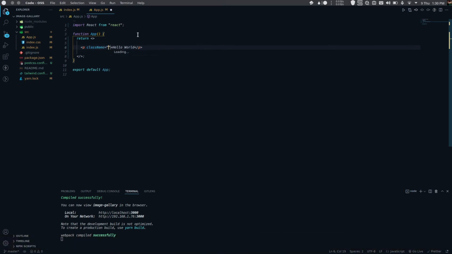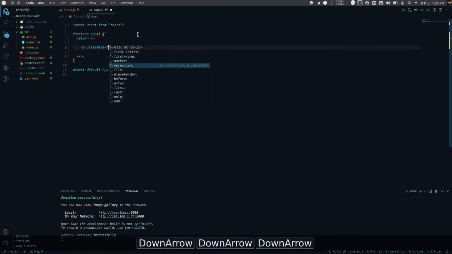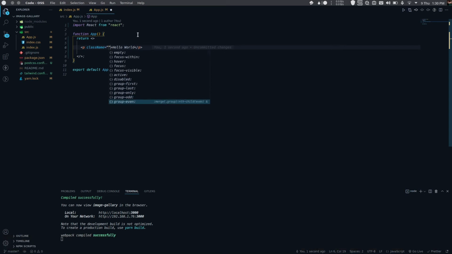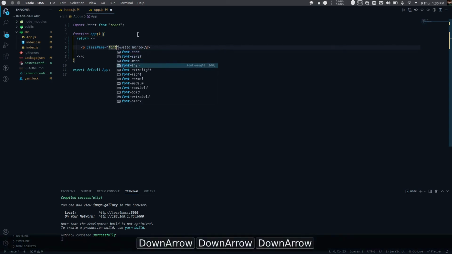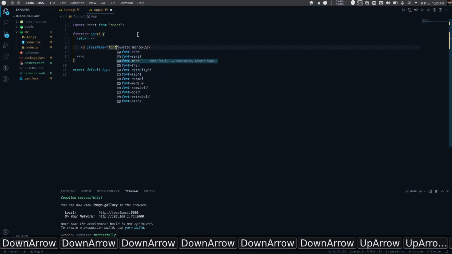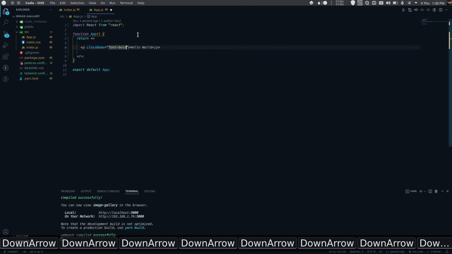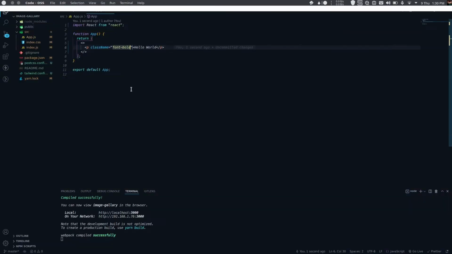So okay, the Tailwind IntelliSense is also working fine. So now what we're going to do is font, and then let's do bold, and let's see. Yeah, it's working just fine.